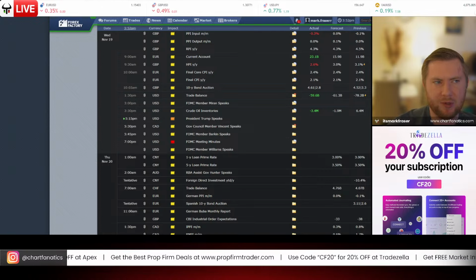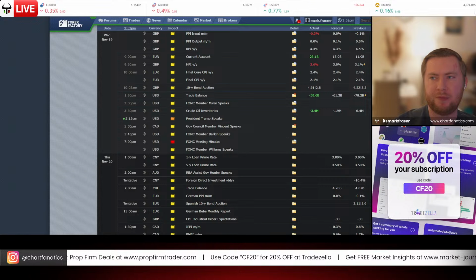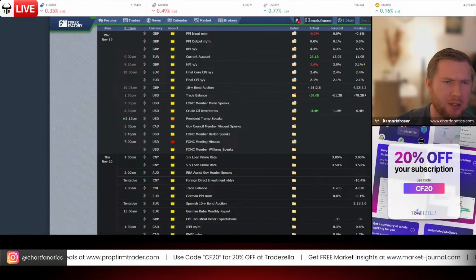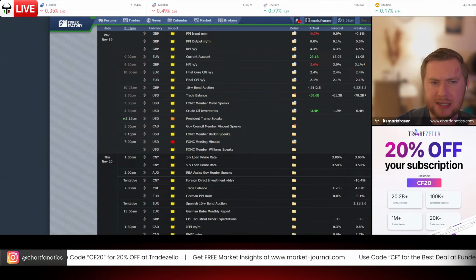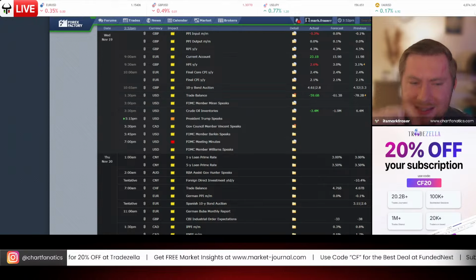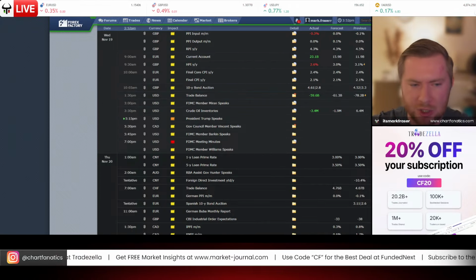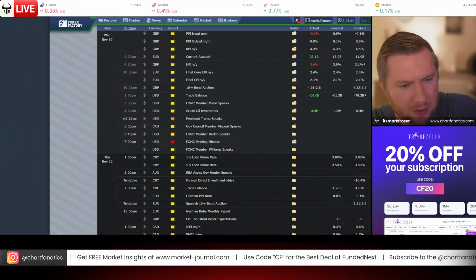Is this an environment where you want to be buying the Canadian dollar on a higher time frame? Lower time frame, you can do what you want. But higher time frame, I probably wouldn't want to do that. I wouldn't want to be buying the Canadian dollar based on what the data has told us should happen in the future. That's all you're thinking about here when you're looking at fundamentals.